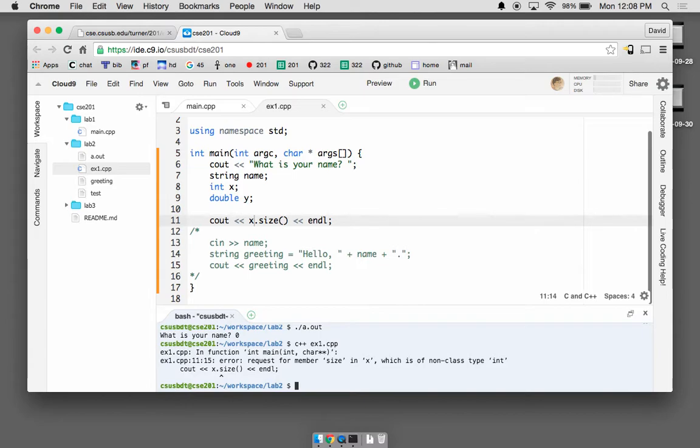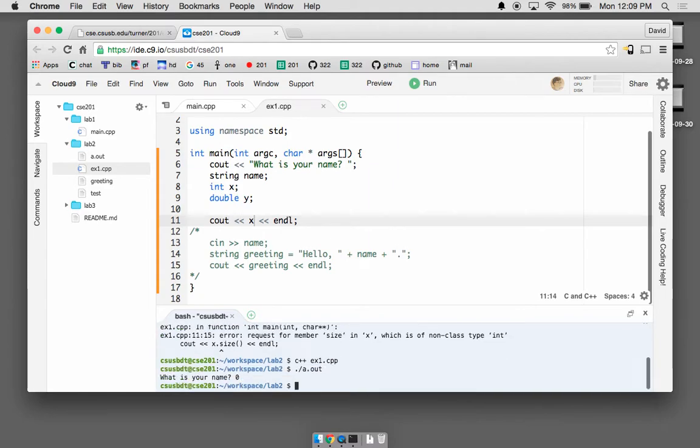Request for member size in x, which is of non-class types. A non-class type means it's not a complex data type. But there's x, nevertheless. It does have a value in it. We could do this. It has 0 in it.